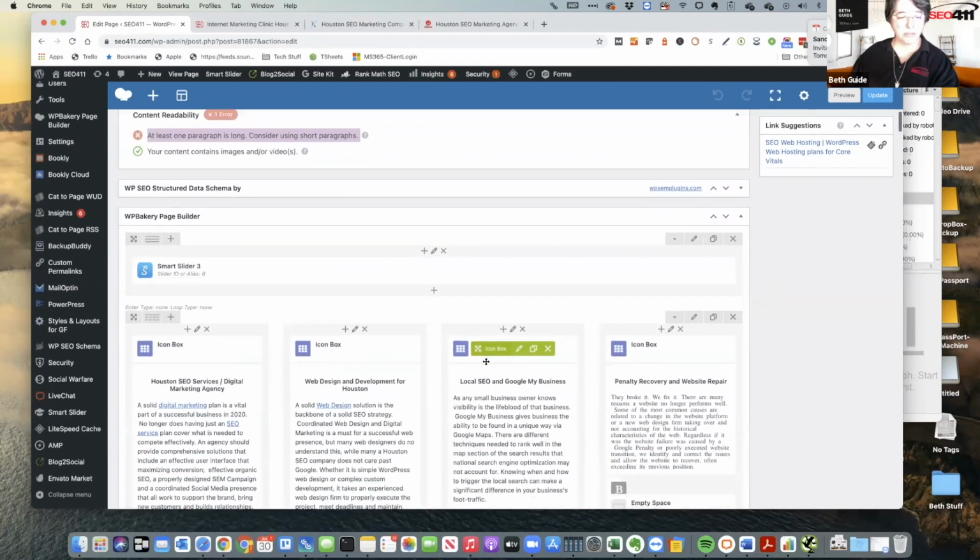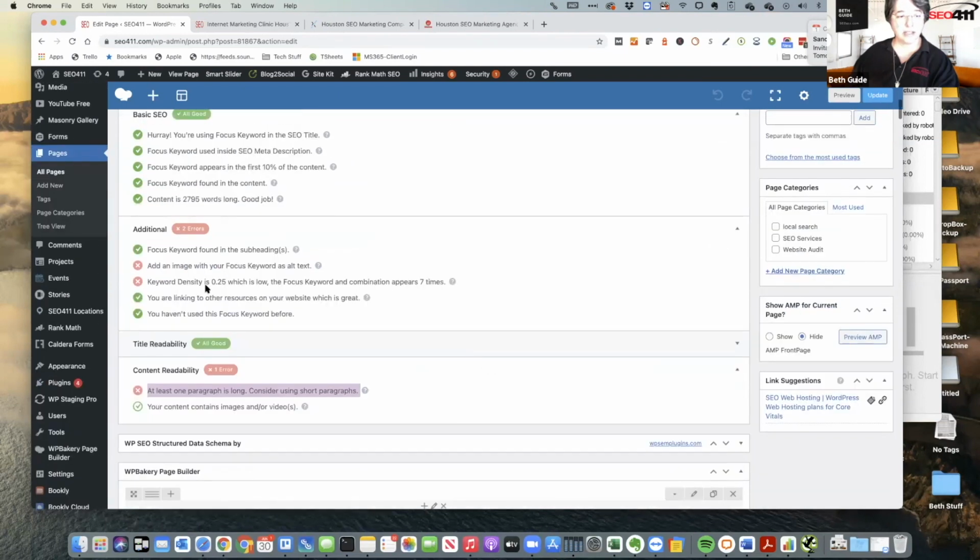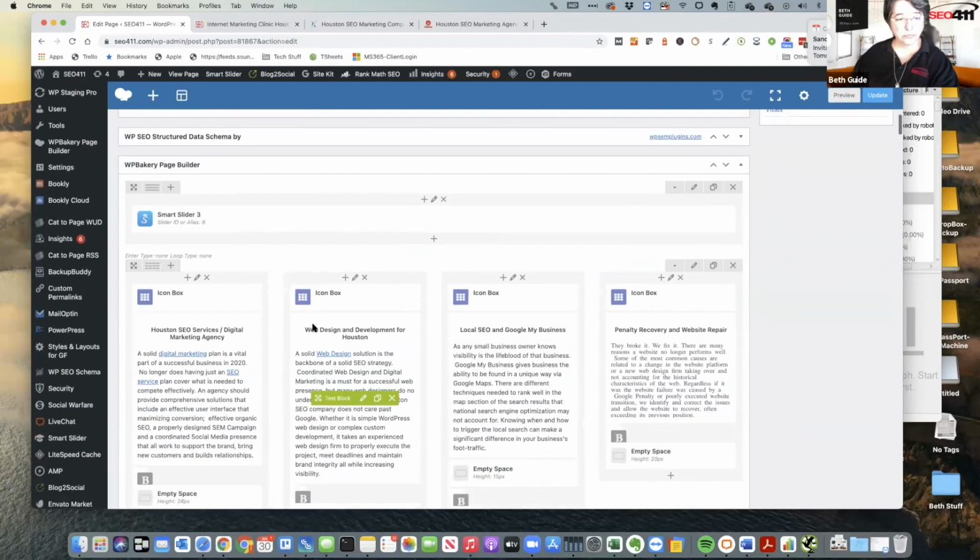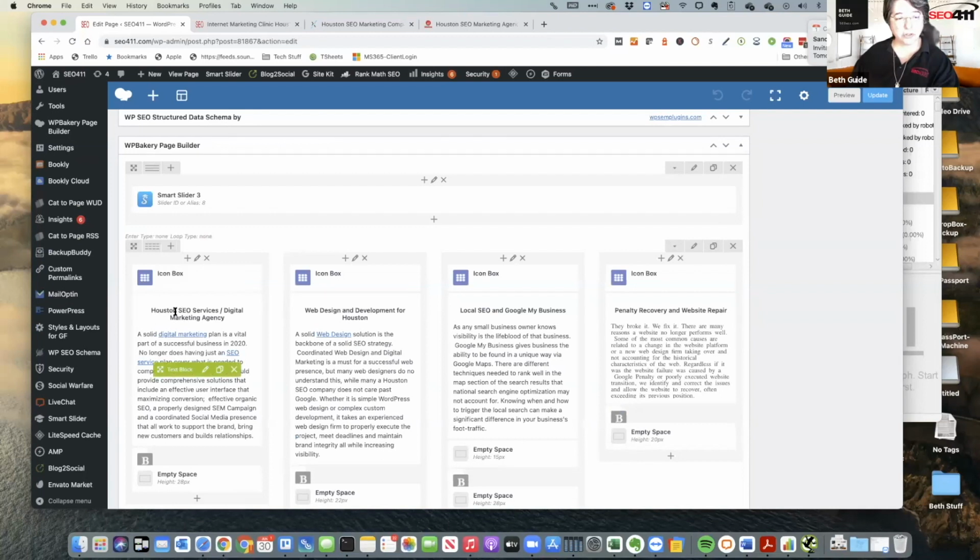So I'm going to come down now and start working through this. We know based on this that my keyword density is too low, and that I need to work Houston SEO into this copy. But we're just going to pretend that I haven't done all this already. My very first box says Houston SEO services. I'm going to leave that, and I'm going to leave this digital marketing agency. Although I said company at the top, and technically this should be company, services is just as important as company. So I'm going to leave that alone, and we're just not going to mess with that quite yet.